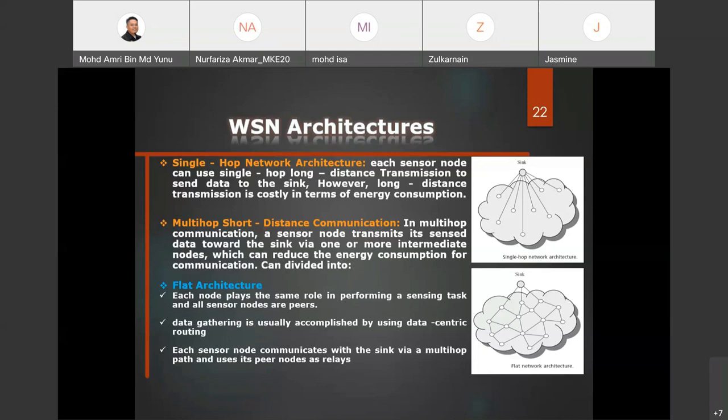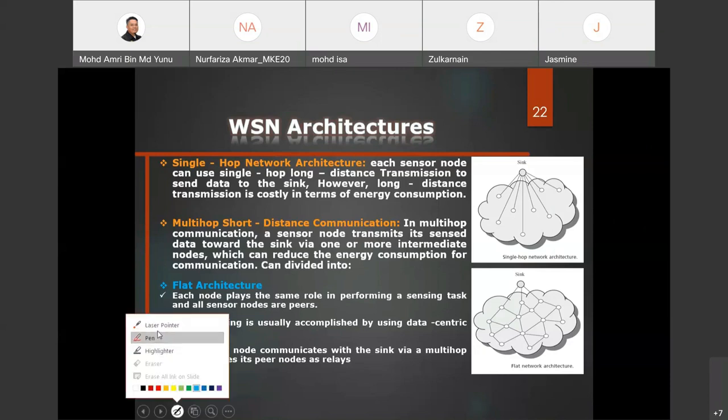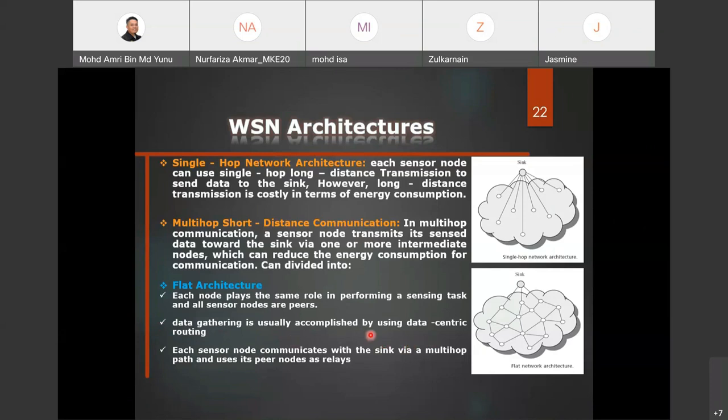Multi-hop can be divided into several types. First, the flat architecture, where each node plays the same role in performing a sensing task and all nodes are peers. The data gathering for flat architecture is usually accomplished by using data-centric routing, and each sensor node communicates with the sink via a multi-hop path, with nodes acting as relays.